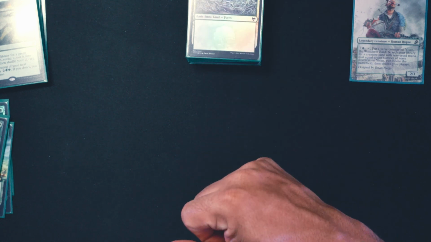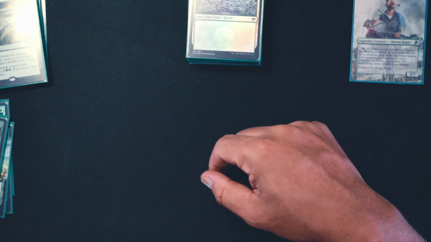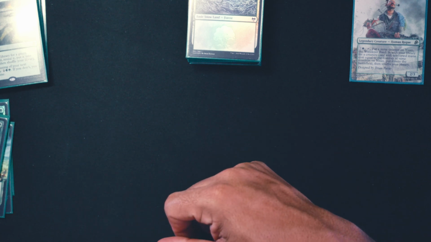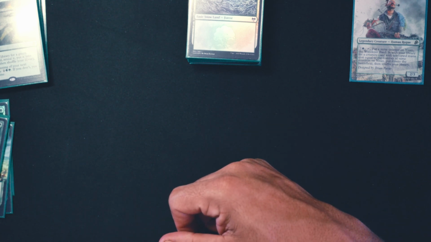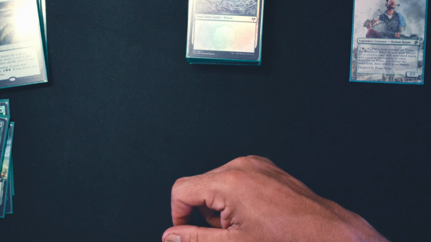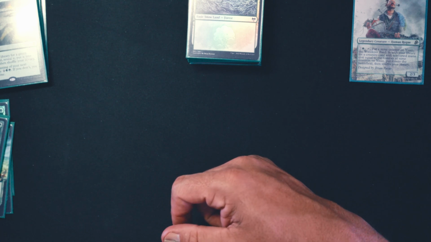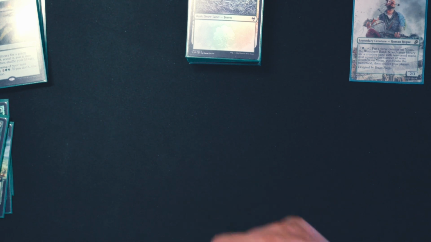So a couple things that may end up in the list or may get tested: now that we don't have Crypt and we don't have Jeweled Lotus, we've increased the land count, and we may be looking at Burgeoning again as a way to try to get earlier Yisans. But we'll see. A lot of testing still has to be done. This is the list as it stands right now. I'll make a separate video going over some of the combos, how to go infinite.